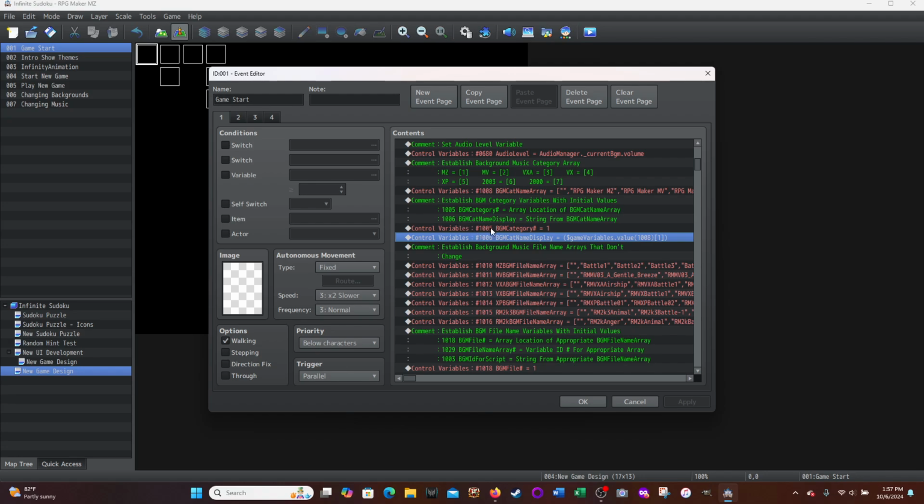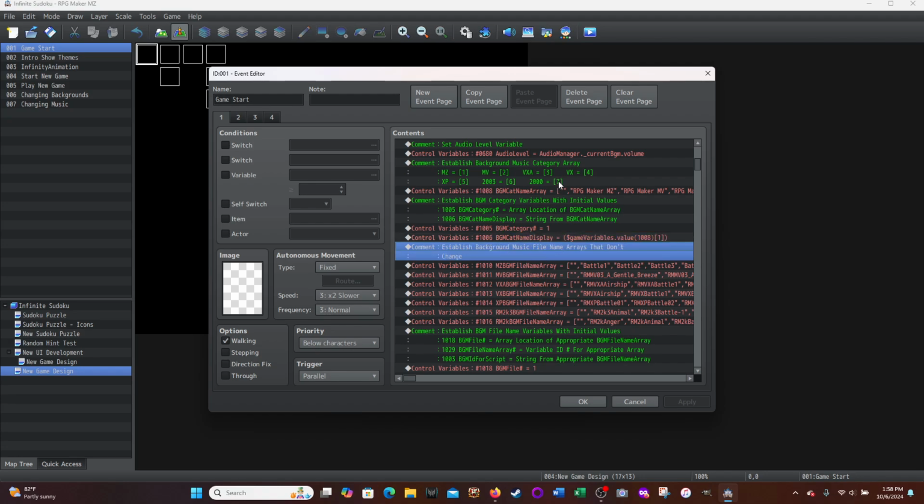So it would be variable 1005. That way, whenever this variable changes, it will pull the string from the appropriate position from this array 1008. So I don't have to manually assign a 1, 2, 3, 4, 5. It's automatically being done by whatever the value of this variable is.